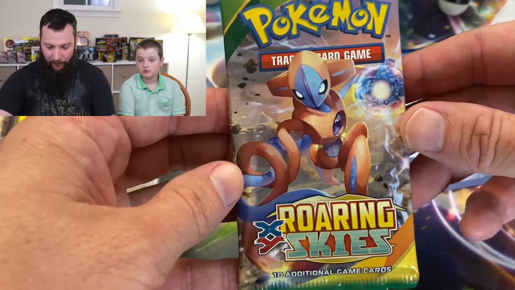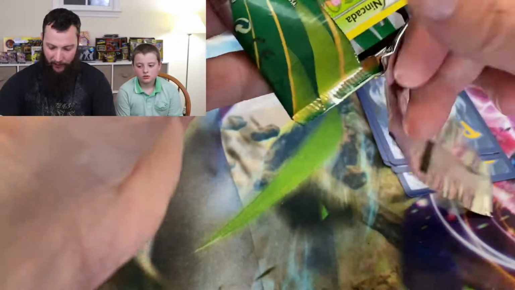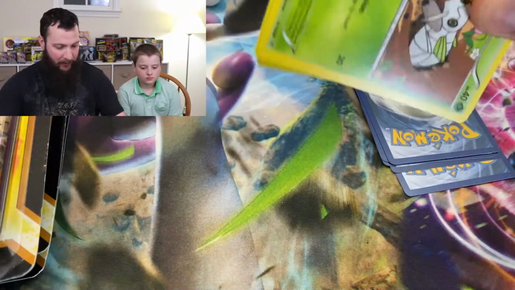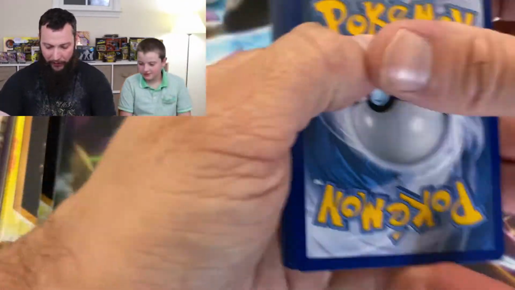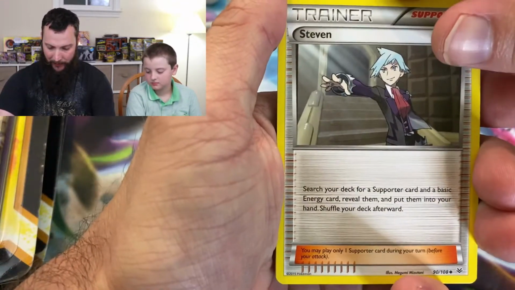All right, guys, here's our first Roaring Skies pack. Oh, these are nice and easy to open. Oh, and the code card. Don't forget about the code card. Code card for a Roaring Skies, and let's just do three, maybe? Okay, here we go.